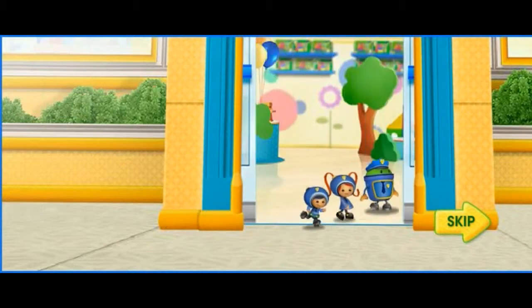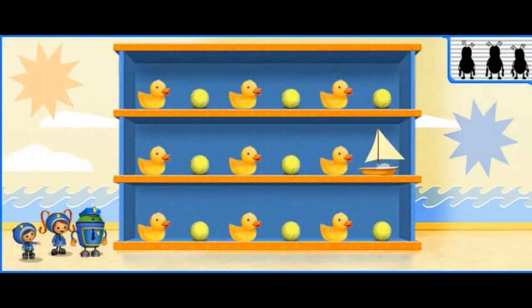These stinky menaces could be anywhere. Look at all these toys. How will we ever find the stink bugs? Hold on. There's a pattern here. Look how the toys are arranged. If we look at the pattern and find the toy that's not in the right place, we'll find the stink bug. The toys on the shelf are in a pattern. The pattern is rubber duck, ball, rubber duck, ball, rubber duck, ball. To find the stink bug, look for the toy that doesn't follow the pattern and click on it.